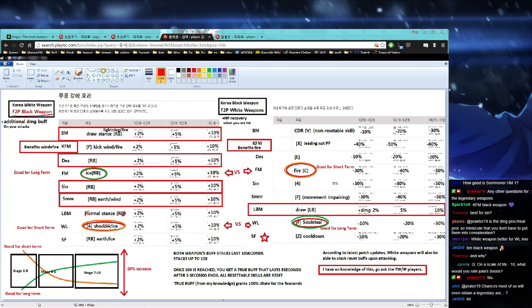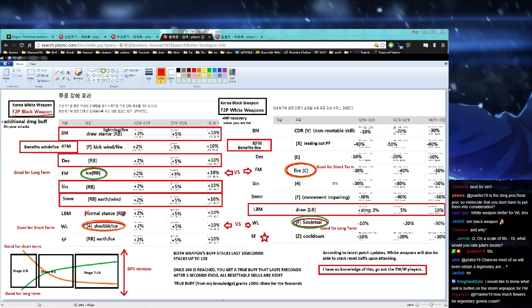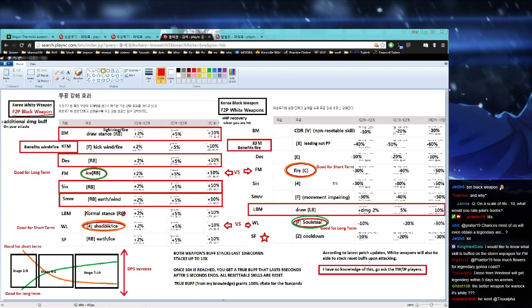The damage procs are here so many skill that you don't have to put them into consideration. No, but your skill damage is way more important, in my opinion. The chances of you even obtaining a legendary weapon? Up to you how much you want to farm the game. It's based on your gameplay.